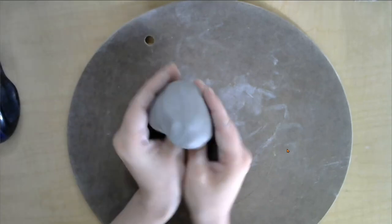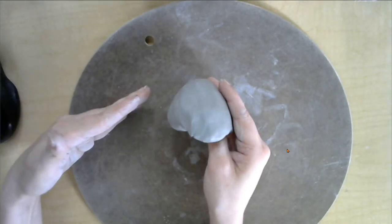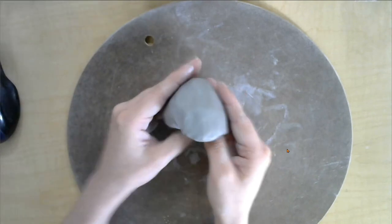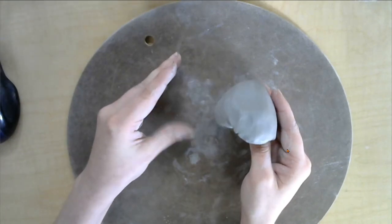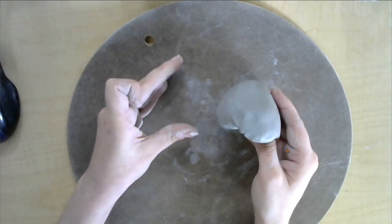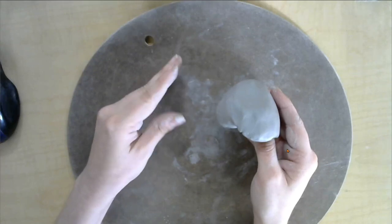So on the other side, if we want our walls to flare outwards, we're going to do the opposite, where our outside fingers are stationary and our thumb is going to be doing the work. Okay, so it's like a little monster here, right? Your thumb is going to do the work.